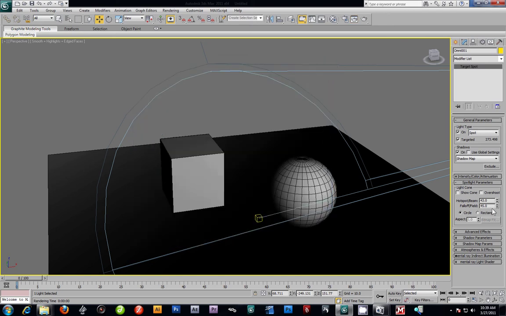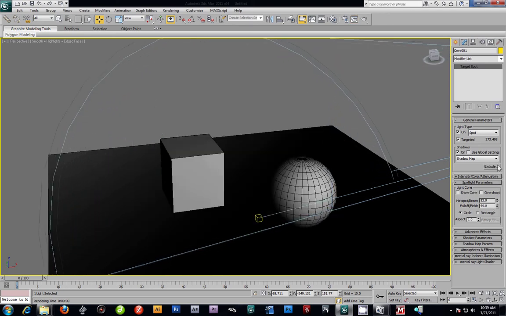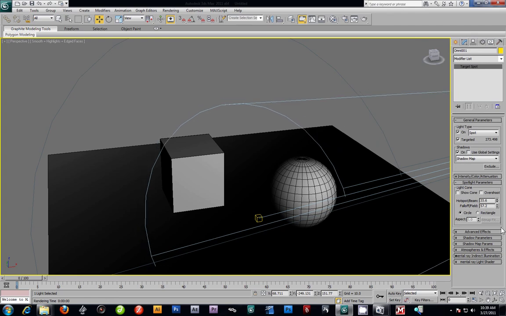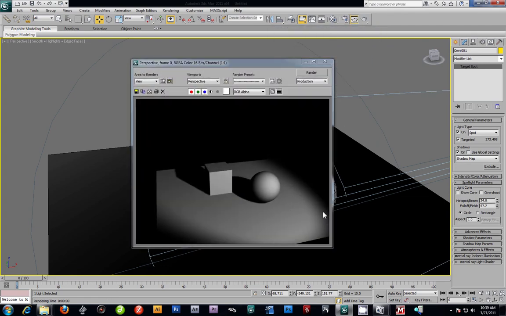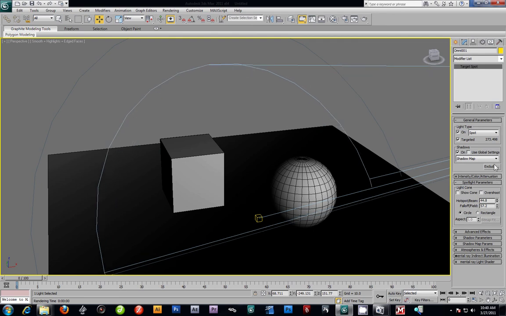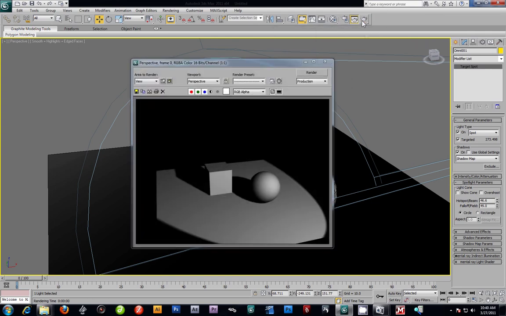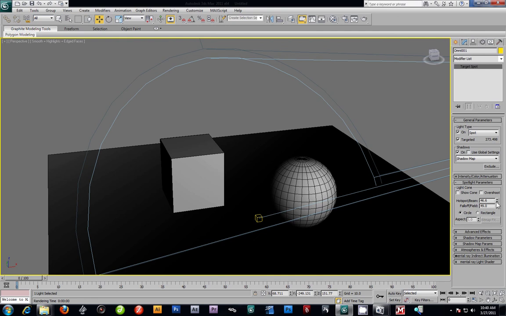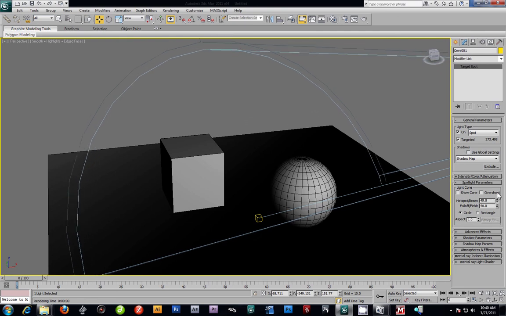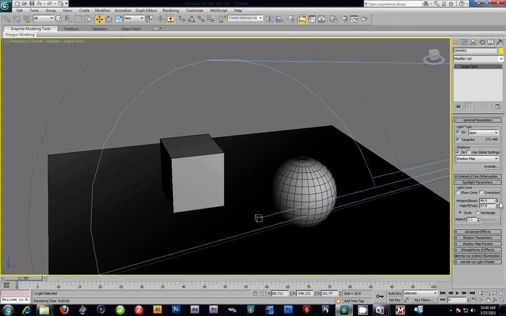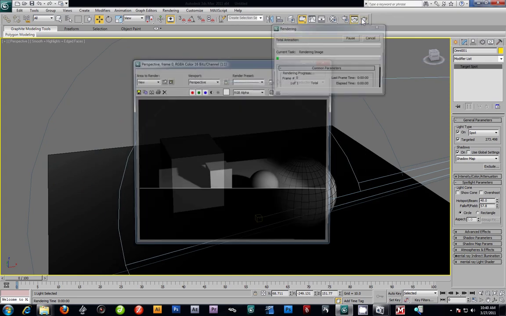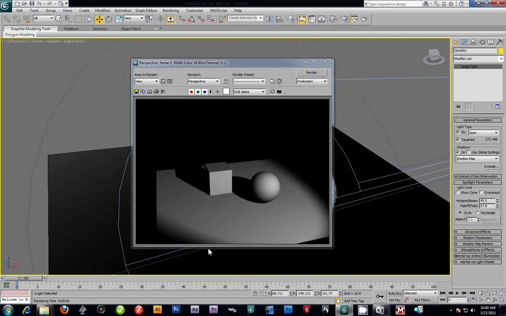So if I spread my hot spot and falloff, and then render that out, you get a nice bleed on my shadow. Alright, so I'm going to do that again. I'm going to tighten my hot spot and falloff, give it a render, and as you can see I have a hard edge shadow. I'll spread it again. Basically I'm going to click on my mouse, crank it up, while still holding the mouse, bringing it back down. I'm going to render it out, and then you can see I have a nice soft shadow.